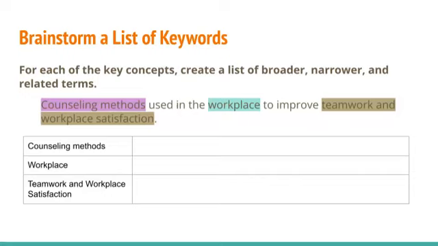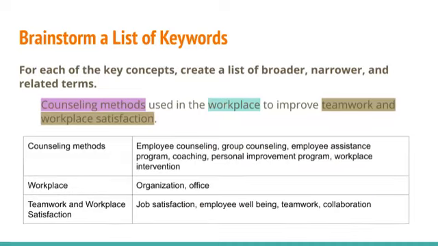After identifying the key concepts, it's helpful to brainstorm additional keywords for each concept. Since the advanced search screen of most library databases offers a series of boxes to enter the search terms, I like to create a table that places my core concepts in separate rows in the first column and then provide space to add additional terms in the second column. For each concept, I brainstorm a list of broader, narrower, and related terms. Doing this process before I begin my search ensures that I fully understand what I'm trying to find and which terms may work best in locating the articles that I need.